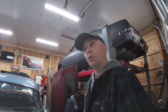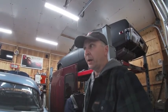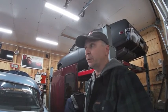So what we're going to do is try and find a cheap running small block Chevy engine on Marketplace. Pull this one out, throw another running engine in it just so he can play with it. Then I can take this engine apart, figure out what's going on. If it's an easy fix, well, then we'll take care of it and we'll swap it back in. Otherwise, we may have to do some major work, but one of the things I want to do in the future, sooner rather than later, is build an engine run stand. So this might be the first candidate that goes up on that engine run stand.